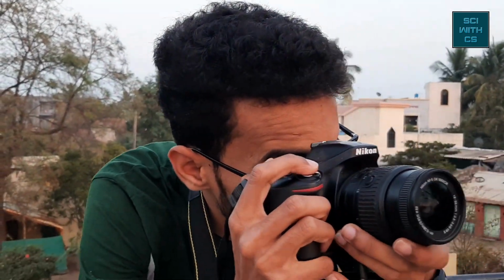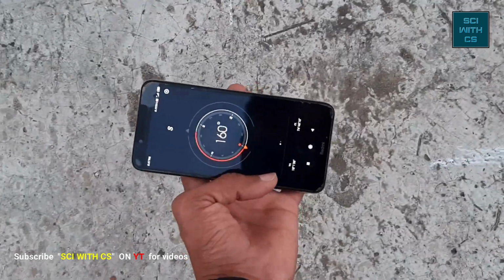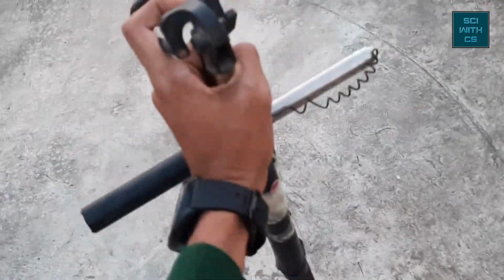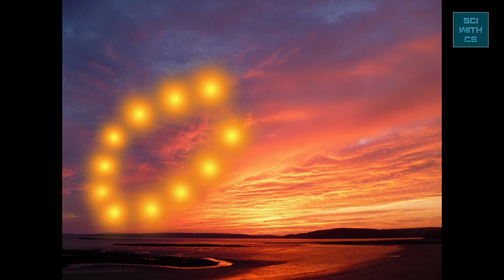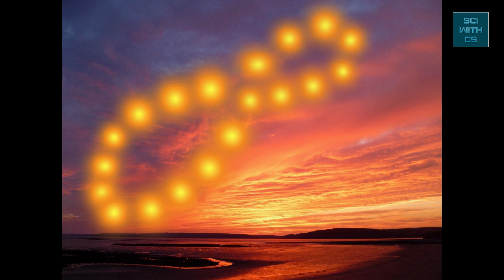So think of you go out every day and click a picture of the sun from exactly the same position for an entire year, and you overlay every single day's image one by one to build a single image. How will the sun's position pattern look in the sky? You will notice an exciting sun movement in the sky throughout the year. So this shape the sun will form is the analemma curve.